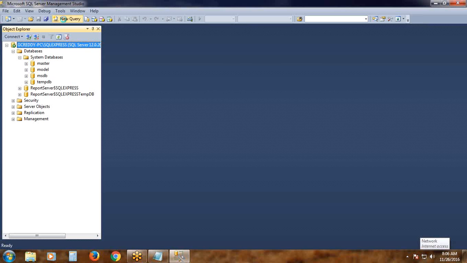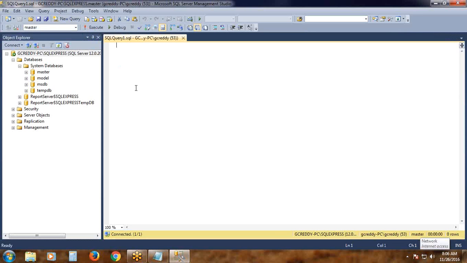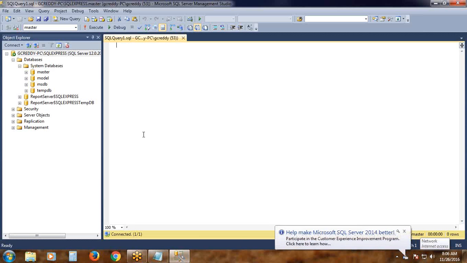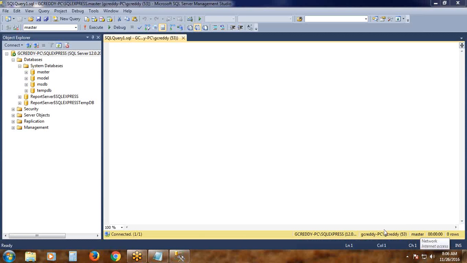Click this one. Query editor open now. Here you can increase the font size, suppose 100 or 200. Our first operation, create a database.